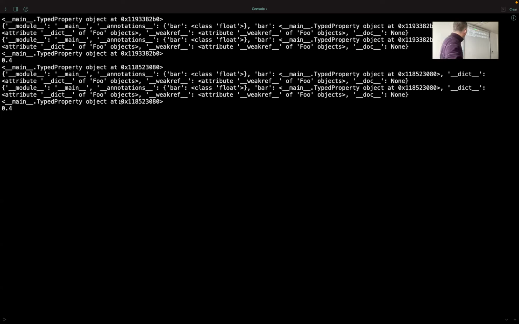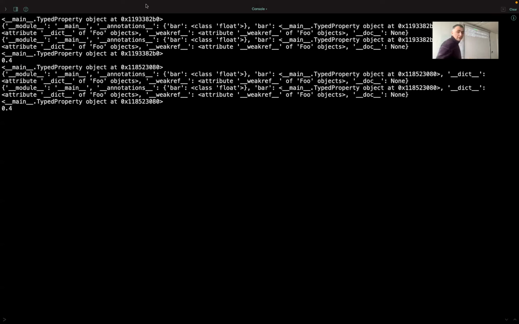A bit about the first line in the printing. The object at an address: this is just the memory address of the object where this is saved. So if you have different objects of the same type, you can differentiate them by the address.